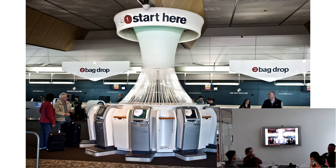So this kind of self-service economy, where you put the people in charge of the transactions and they interact with the machine rather than the human, is unfortunately the reality. Right? So your job is to make sure that these machines actually work, and that's not easy. It sounds easy, but it's not.